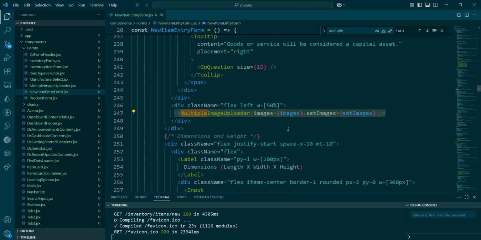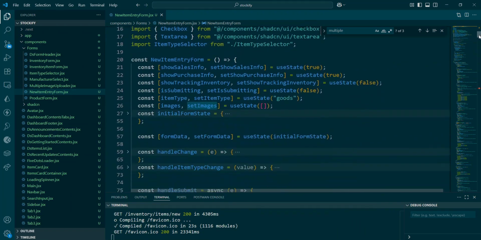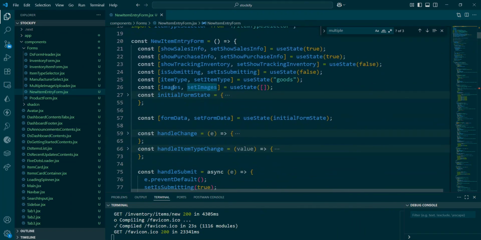I'm just trying to show you. It's taking in two props, images and set images, and these values are coming from the form input, and we are managing the state here.